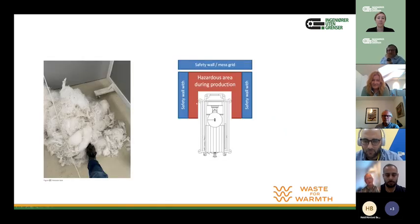We know in the front of the machine that's not possible, and there we propose that you should maybe make something red on the floor, so that you shouldn't stay on the red part during operation of the machine. You should have some safety walls to protect against flying polyfloss. So to ensure that you protect people in some way. So it's actually a very simple recommendation: make protection. And not only for rotating parts, but also for the hot surfaces that need to be covered because they are quite hot.